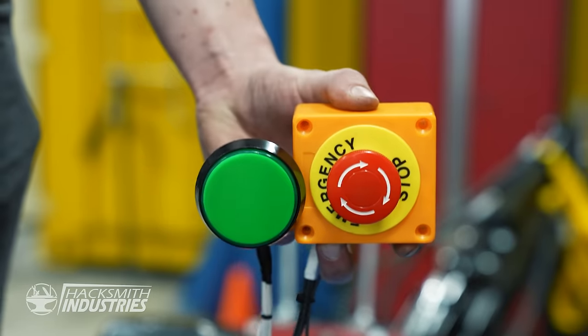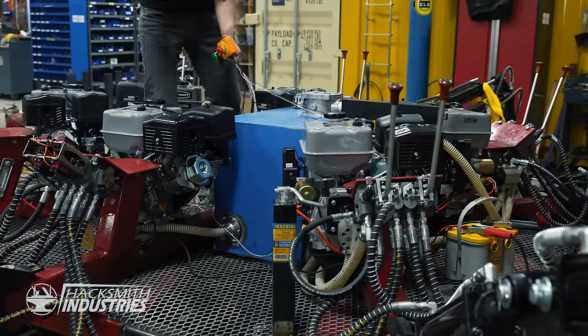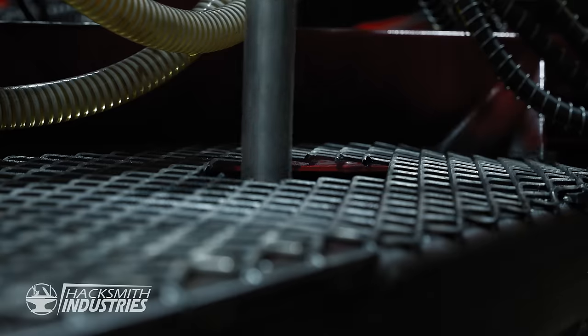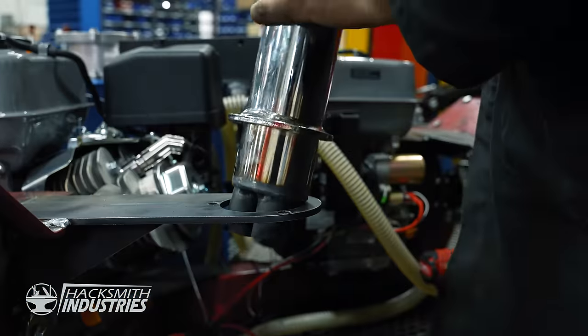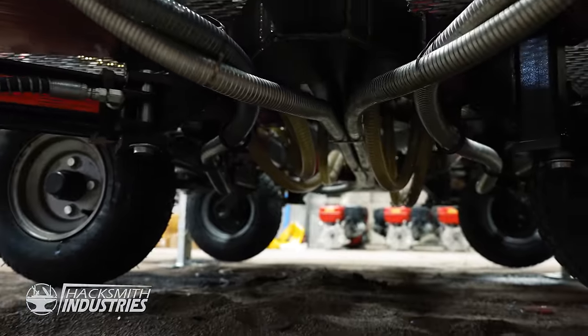Yeah, the exhaust, honestly, we could have probably gotten away without it, but even just having one engine running and trying to get a vent over top of it while we were testing was just really annoying. And I was like, there's six of these things. Not only is it going to be crazy loud right around me, but also it just smelled terrible. I was really worried about my health or anyone else who was going to be near this thing. I got Mike to take some time and plumb in some proper exhausts, as well as some proper baffles, quiet the whole thing down, and exhaust it out the back so it's not blowing into my face.